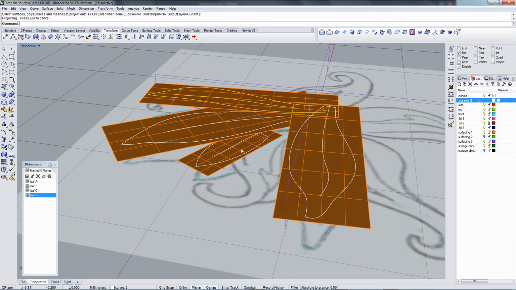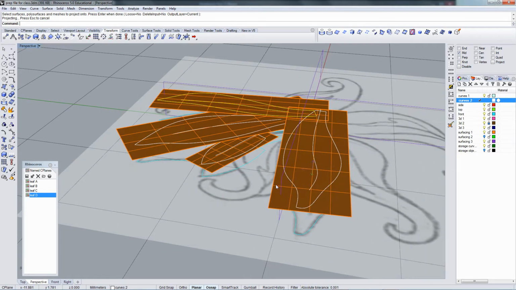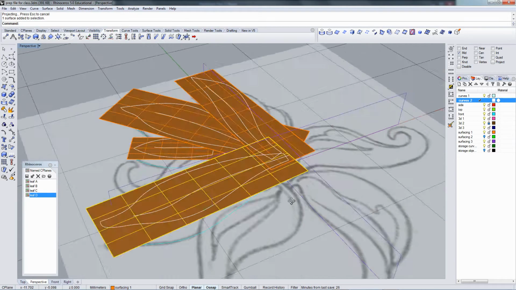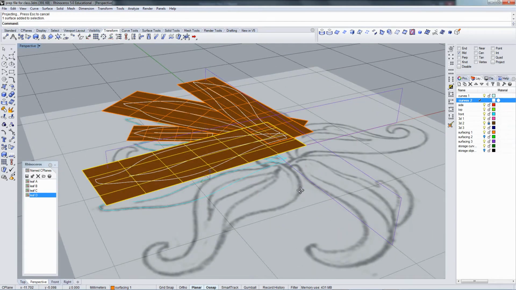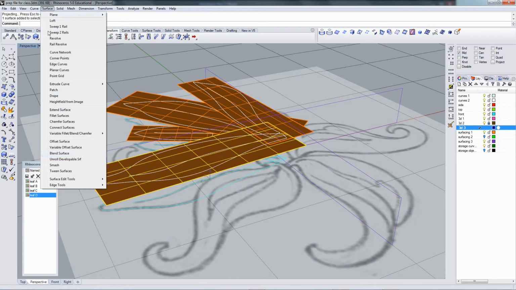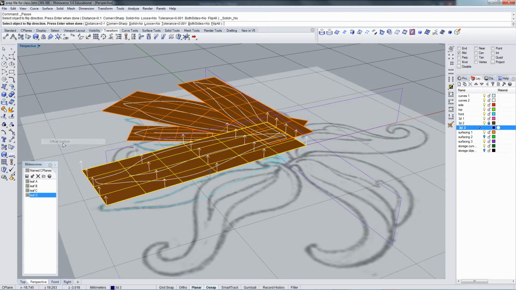I would also like to have a thickness to look at. The thickness for each one of these, I'm going to put it about 1.5 millimeters. So surface, offset surface, record history, minus 1.5.